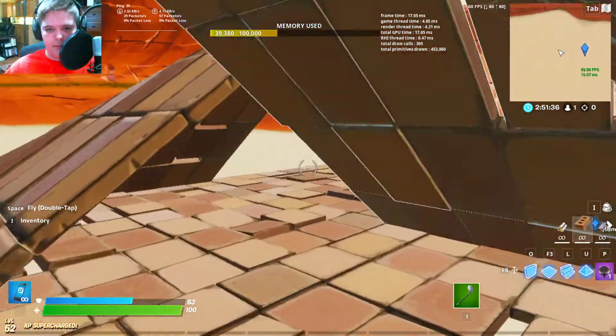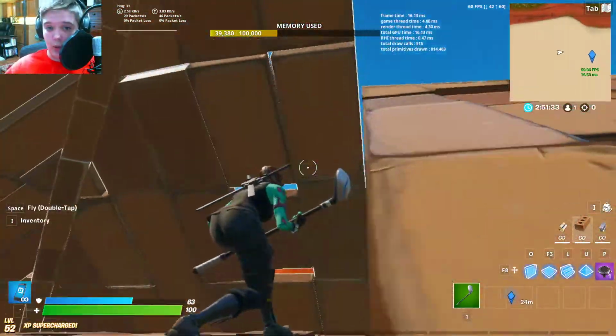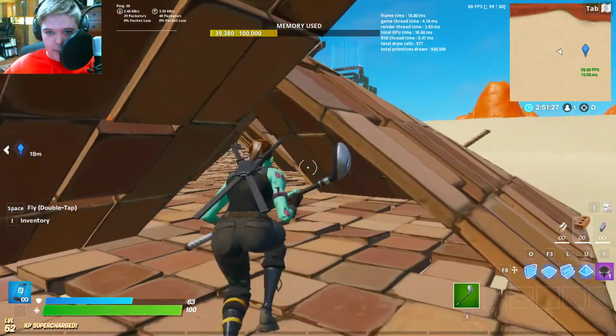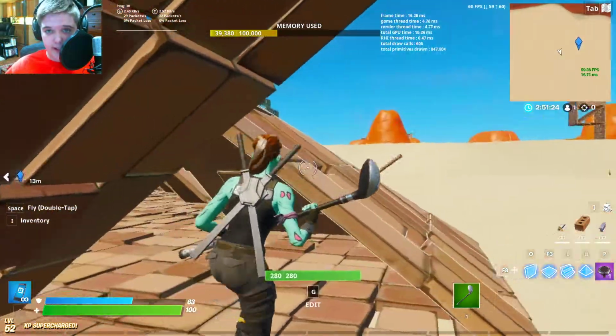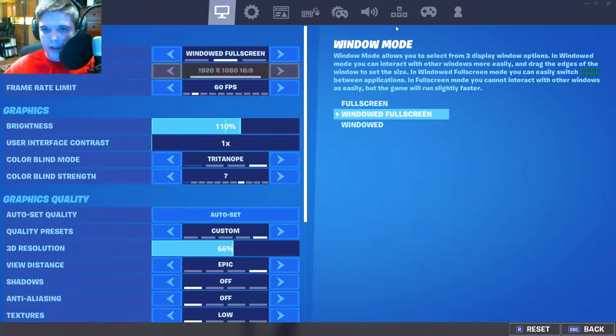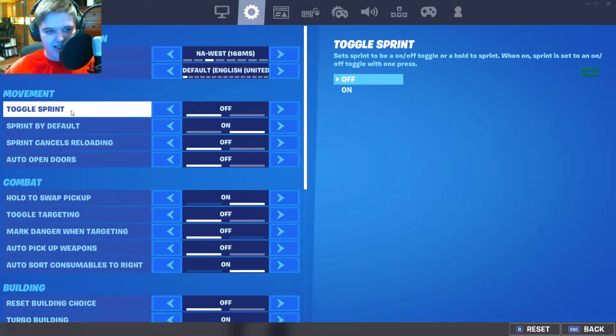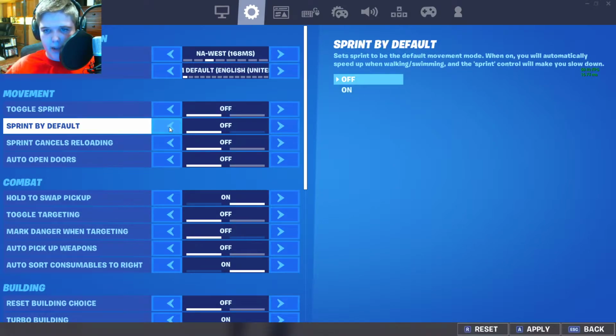Well, this sort of taught you the basics, and you can only do these ones where you edit one by crouching and going slow with it. Oh, and another thing to help you with sprinting and stuff is go in here. Toggle sprint is off. Sprint by default. Don't ask what that means. But this, sprint by default, is off. Sorry, I have it on. You want to have it on.